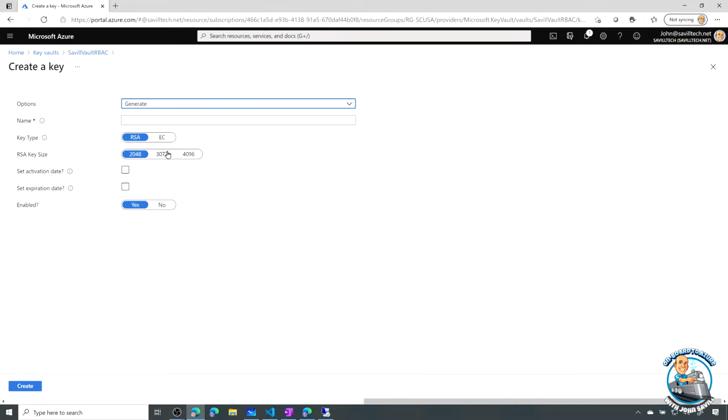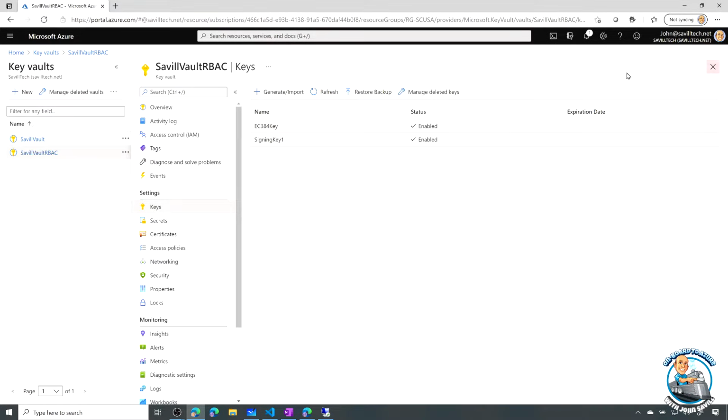I can set expiry dates, which is a good practice for these types of things. Or I can import, or I can restore a backup. An import would be, I've generated this using some secure technology on premises, and then there are technologies to securely import those into the Key Vault. I give it a name and it would generate a new key for me.